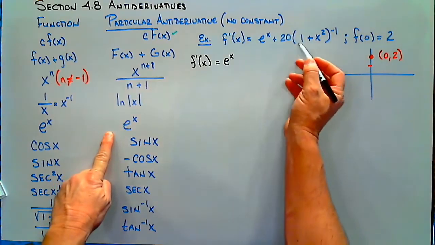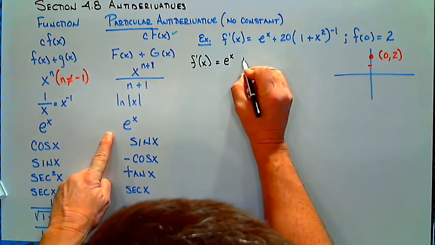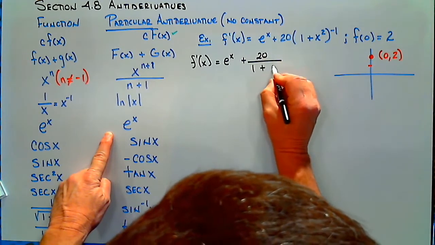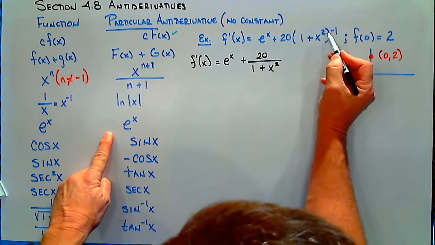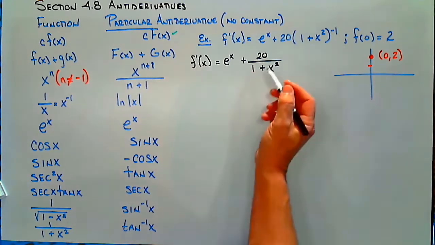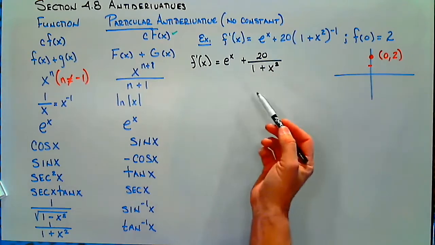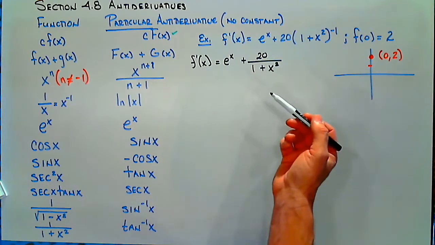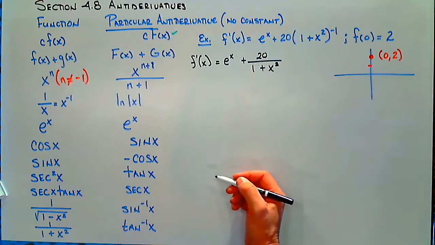Right? I mean, we were thrilled to see that presented in our problem. This is 20 divided by 1 plus x squared, right? 1 plus x squared to the negative 1 is 1 over 1 plus x squared. That is also an antiderivative that we are comfortable with, right? We know that's inverse tangent. So finding the antiderivative here is going to be a lot easier, a lot less steps, a lot less thinking, actually, than finding the antiderivative in the previous problem.